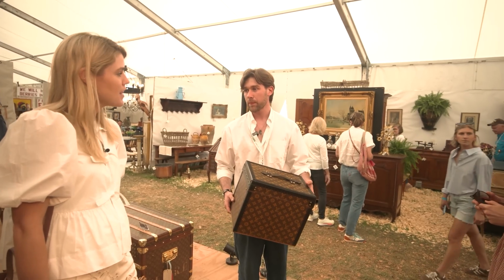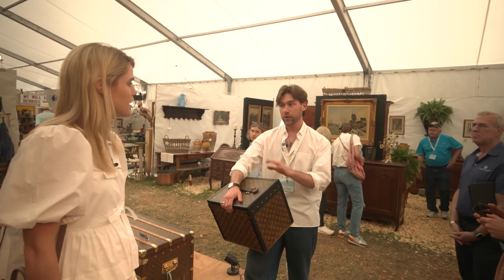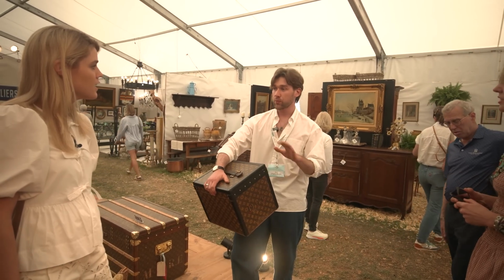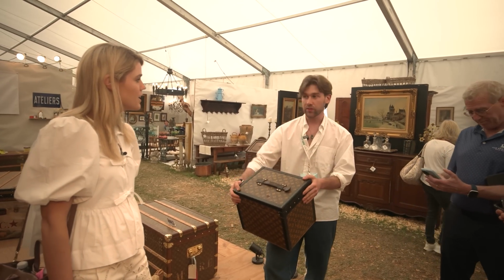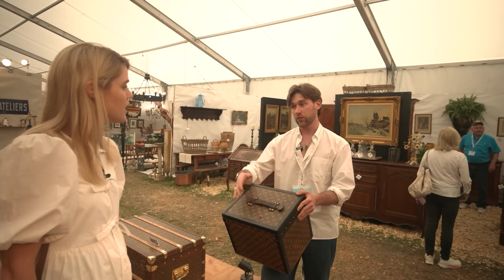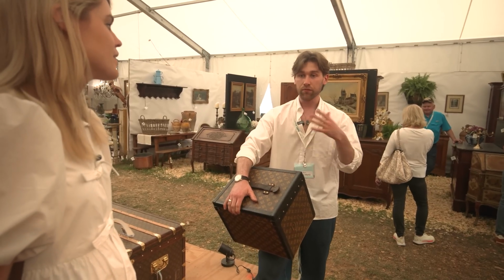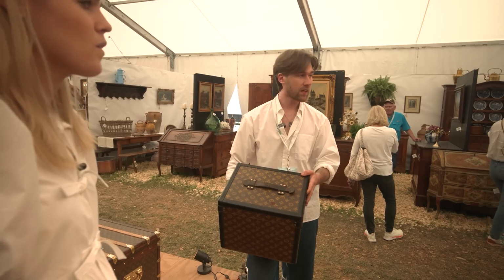Where is your shop in Paris? It's between the Avenue Montaigne and the Avenue George V. A very beautiful place and a very big shop with one part with only the workshop and the other part with the shop, with the Louis Vuitton trunks for sale. But just a small part, because the hardest thing for us is not to sell, it is to find. So we never have a lot of stock, and that's why this place is very impressive, because it's the work of one year of looking and finding inside America. Yes, of sourcing.